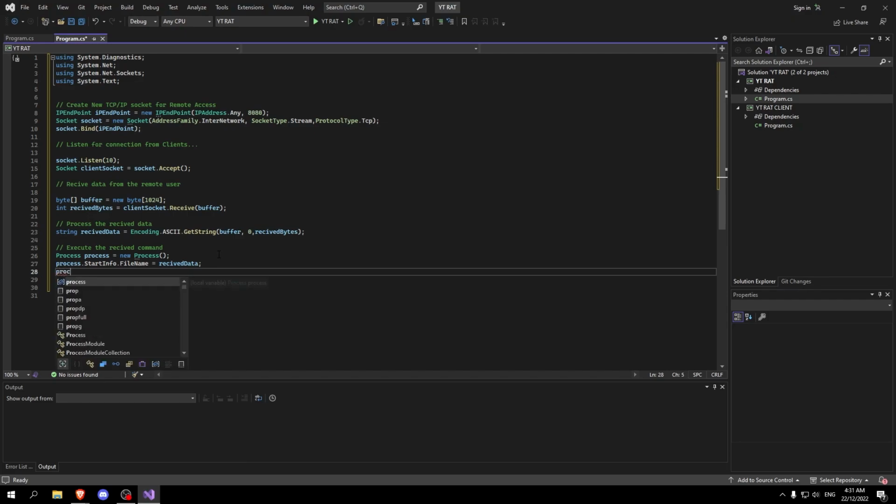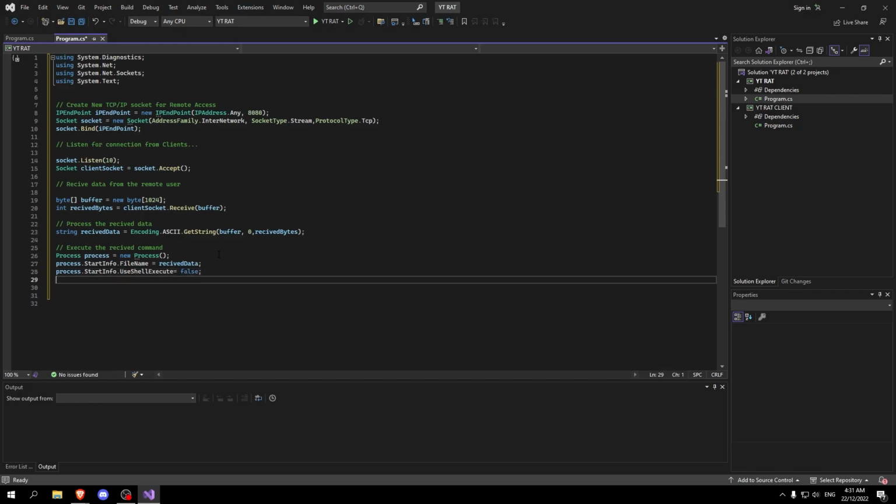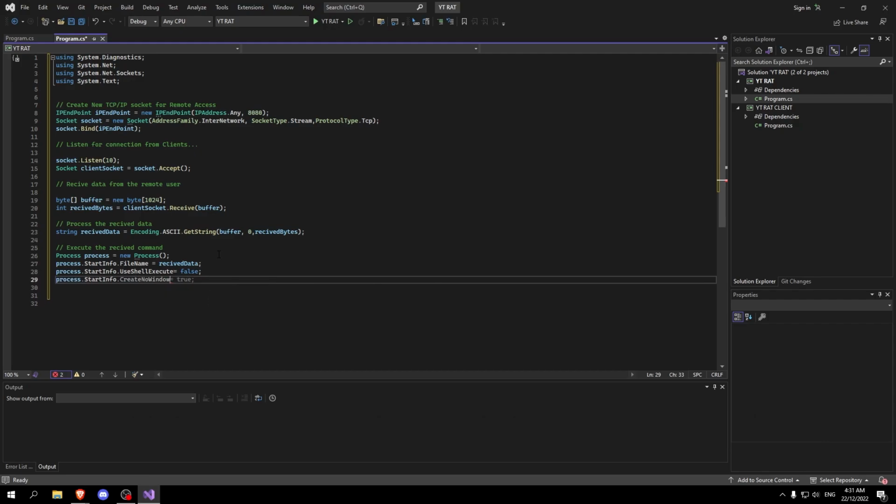And then process dot start info, use shell execute false, and also process dot start info dot create no window is equal to true, and then process dot start.